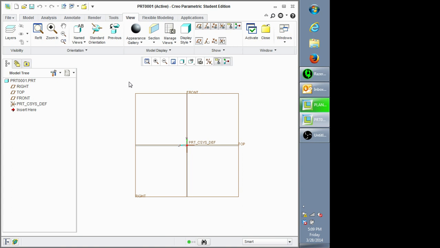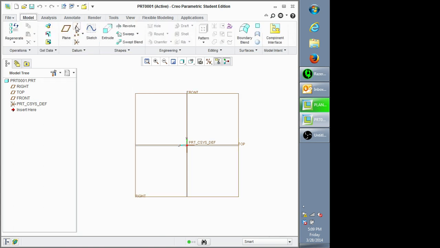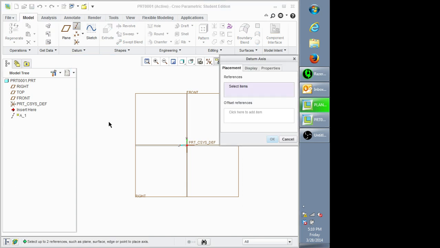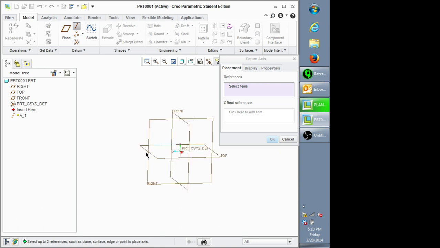Just to be safe, let's set up an axis to revolve it around. You want to click this Model tab, and then under the Datum section, click this Axis tool. And you want to create an axis that goes along this line right here, between these two right here.